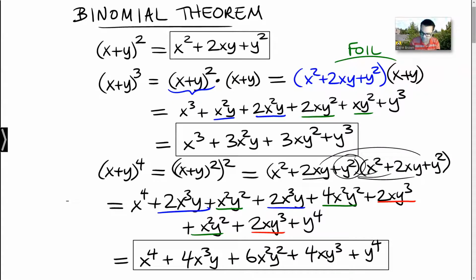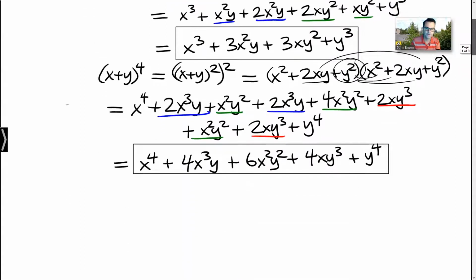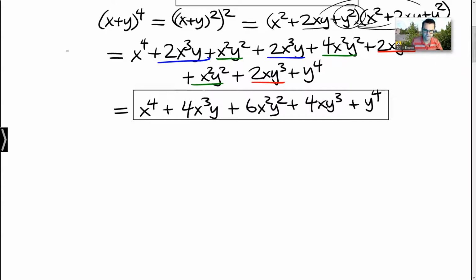So let's collect these together. So I'm going to rewrite here, x plus y to the 0, which would be 1, because anything to the 0 is 1. x plus y to the first, which is x plus y. And then we could bring these other ones and let me copy them and bring them down.